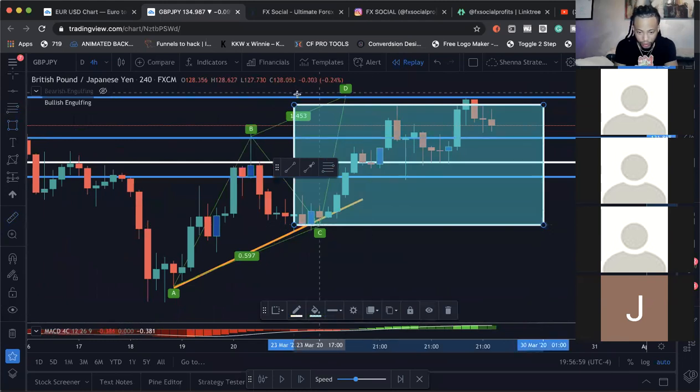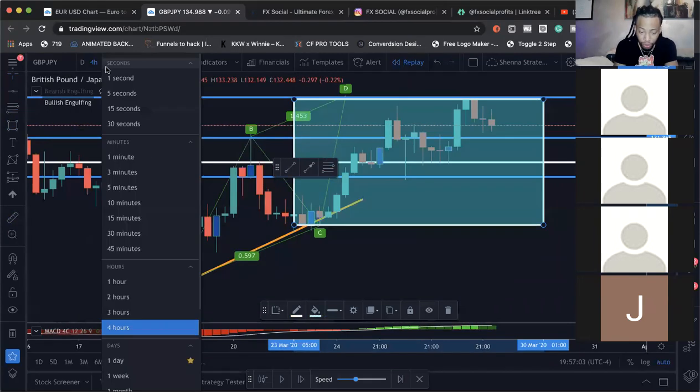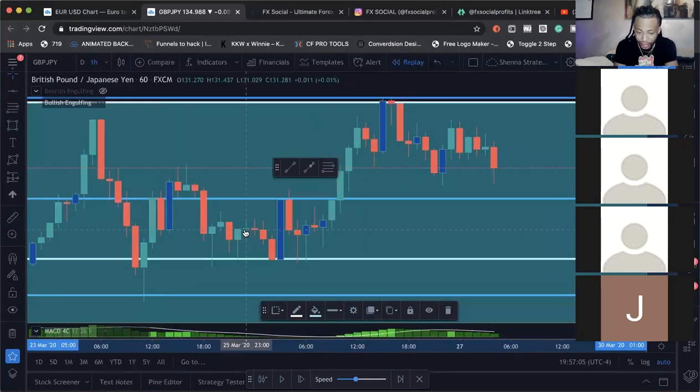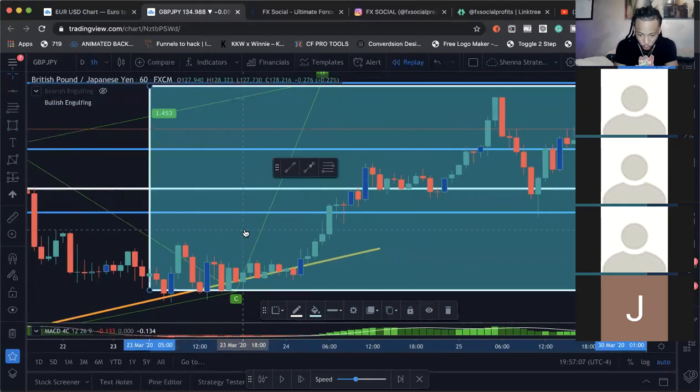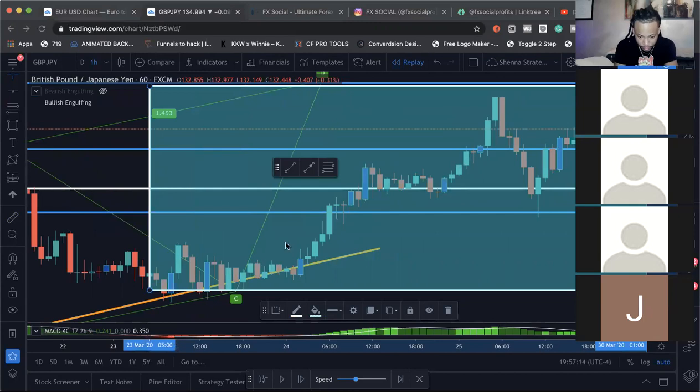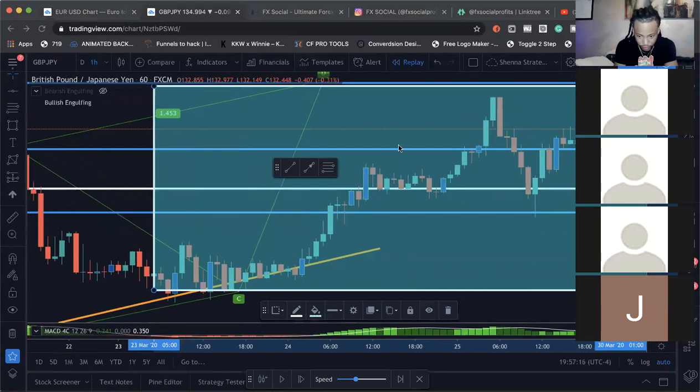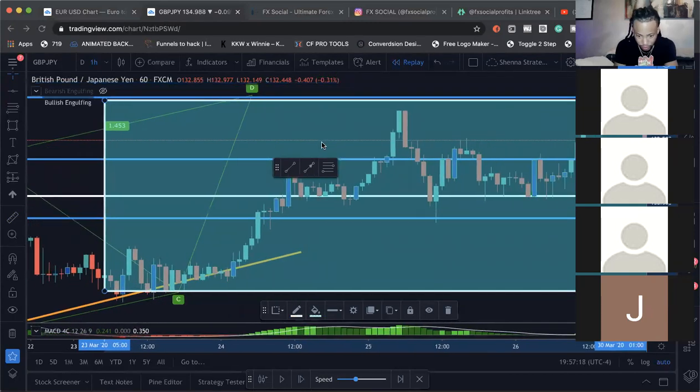So we're looking at this area, right? Remember, we zoom in. This is the 4 hour. You always still want to zoom in when you're looking at stuff. You can take multiple entries, guys, inside of this. So look, when we took the trade, we took the trade right here. It's a C, came up. And then it came up all the way. Just kept coming up, up, up, up, up. Came back down.